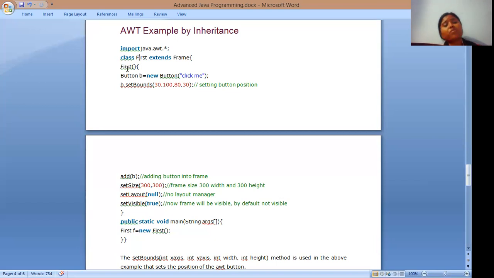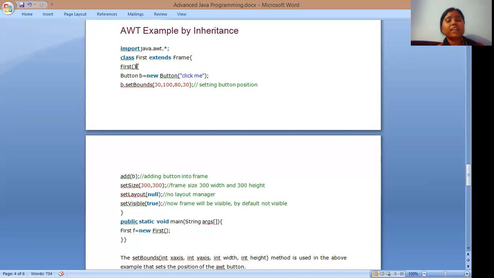And what are the properties of a constructor? A constructor method executes automatically when its class object is created. It is not called by any programming code. When the object is created, the constructor is called automatically. So we are creating a constructor here, named First, which is the same as the class name, and there is no parameter we are passing here.